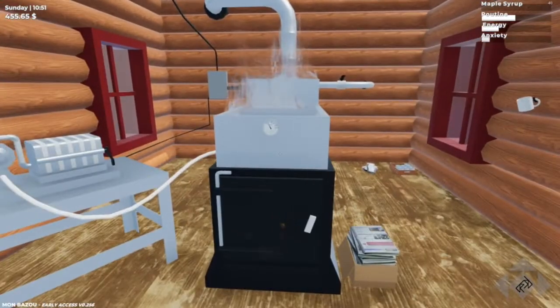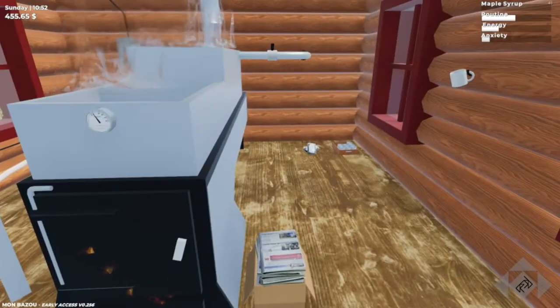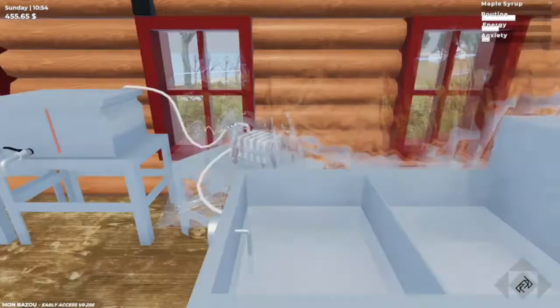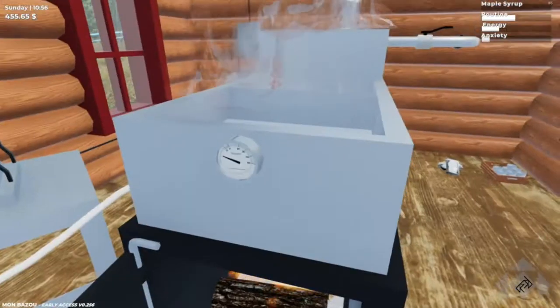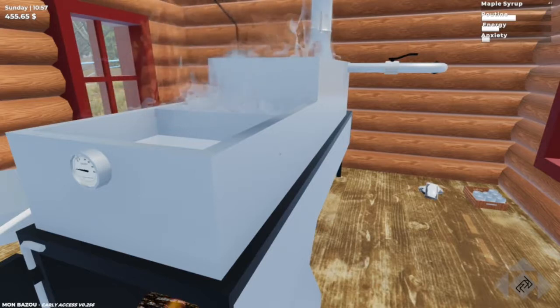Oh, reservoir's topped up. Damn. Now what am I gonna do? Now let's quench it. There we go. That should cool it right down. I don't know if opening it does anything, but I want it to stop evaporating just in case I lose syrup.